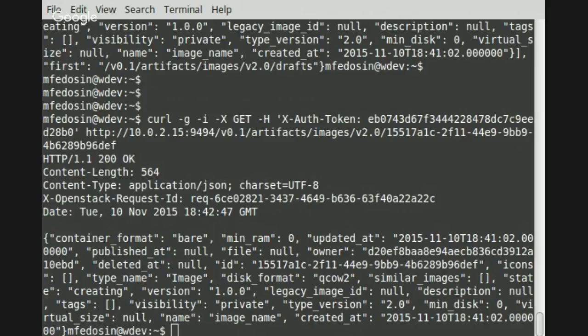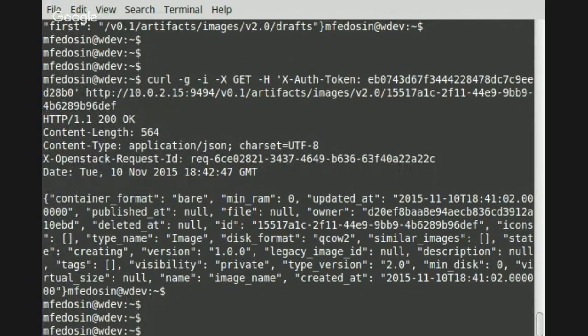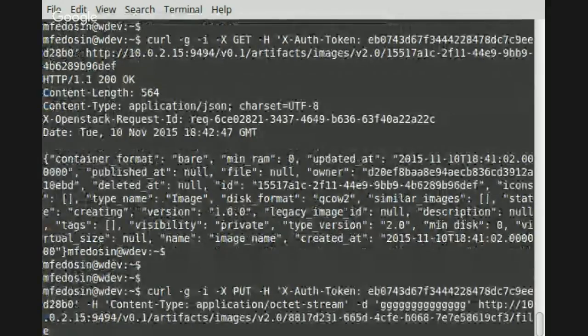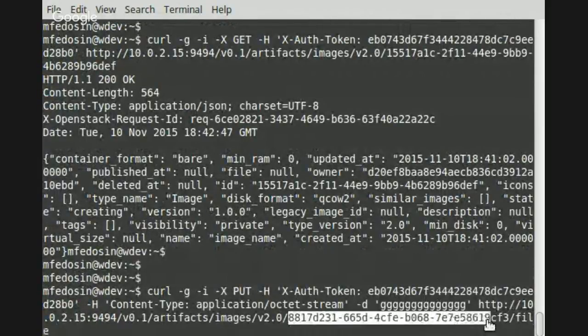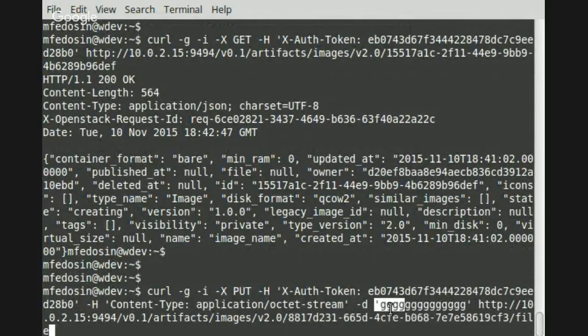Data uploading is performed with a put request, and we have to specify file. So we send this request to artifact ID /file. Data is just some string.